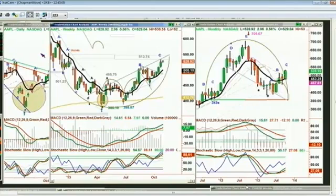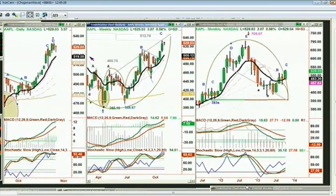If there was no earnings coming out right now, I'd say I like Apple. If I was long, I'd remain long. If you're a little bit nervous about earnings, I really don't know if it's worth messing around. Take something off, then you've got to put it back on. Do you want to risk 2.5% because it could drop 20 points?